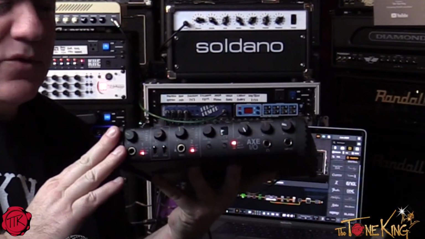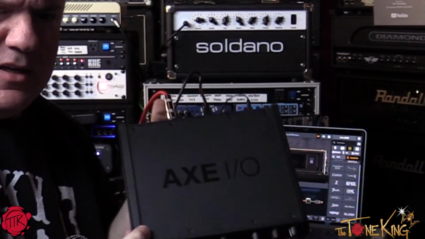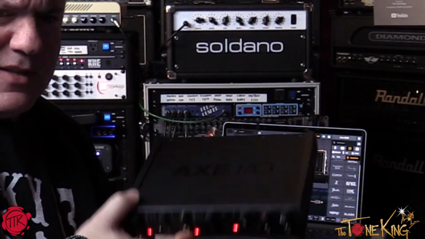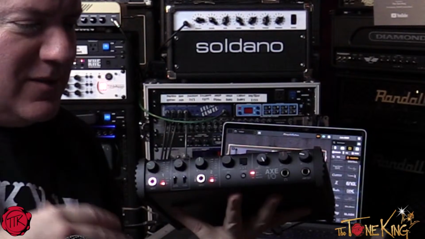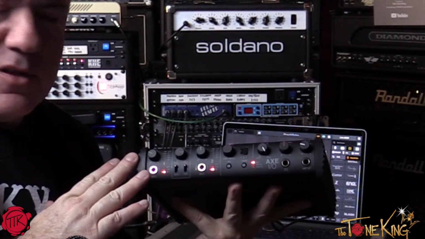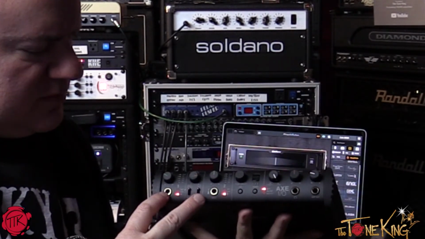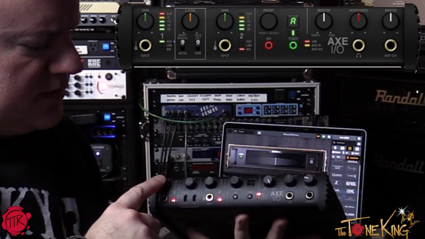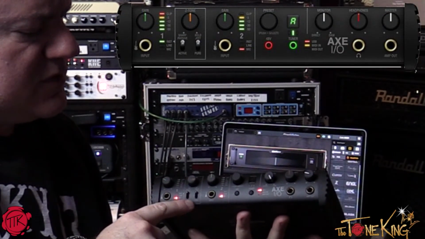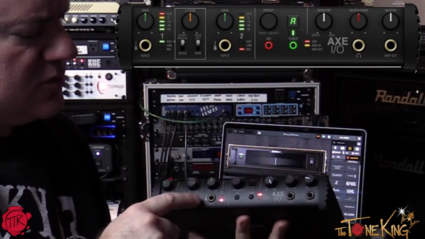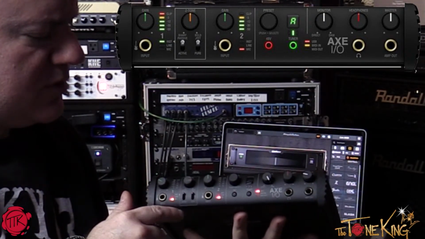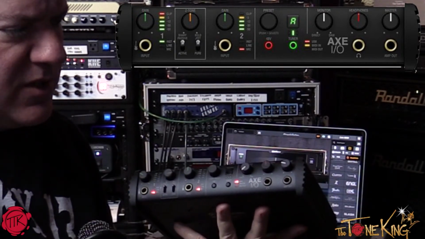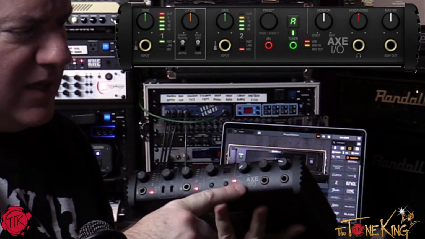Okay, so this over here is their AX.io, and you could get a nice shot of that. Now this is plugged in, that's why I'm not doing a special camera angle on it. This is actually plugged in, and you could see over here there are 2 guitar inputs with their own gain control. You have a couple of settings here, pure or bold JFET, sharp for passive or active pickups depending on what you're trying to accomplish. That's your Z tone.